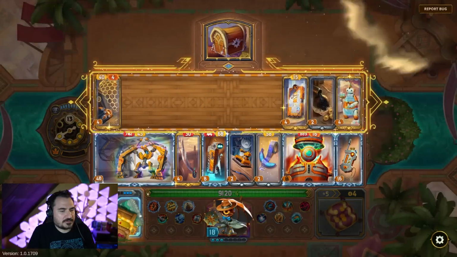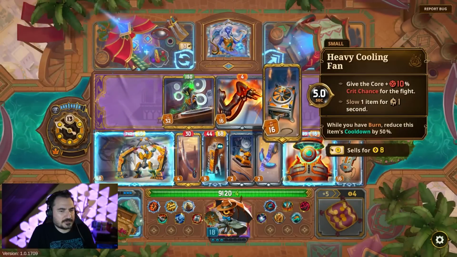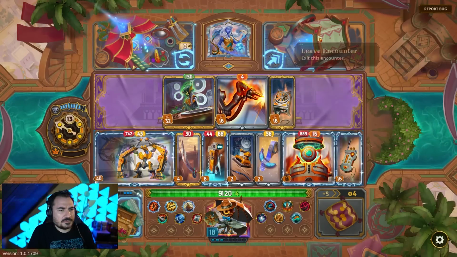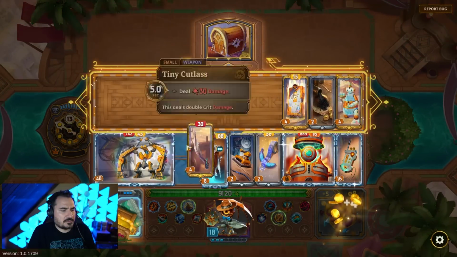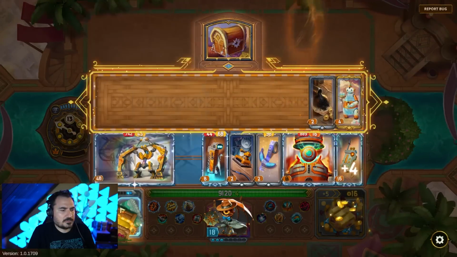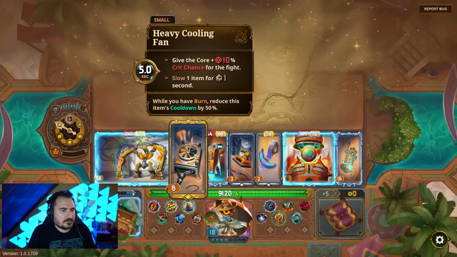Enchanted items. There's a small chance I can afford one. What's this? Give the core 10 crit while you have burn cooldown reduced by 50%. Well, that sounds pretty fine to me. 16. Will you use this in one of your fights?